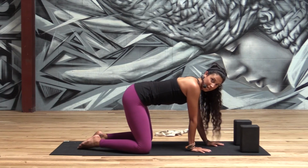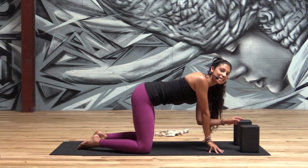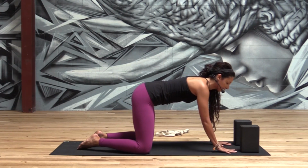So we're going to come into plank. You're going to shift your weight forward. You're going to tap the blocks with your shoulders. This is teaching the shoulders not to slope forward or drop forward, which tends to cause injury.